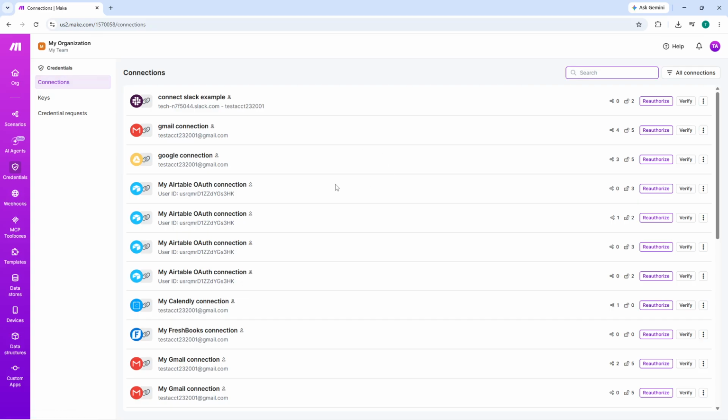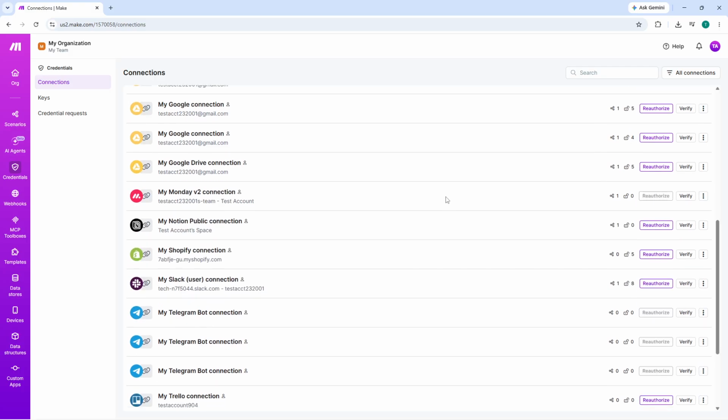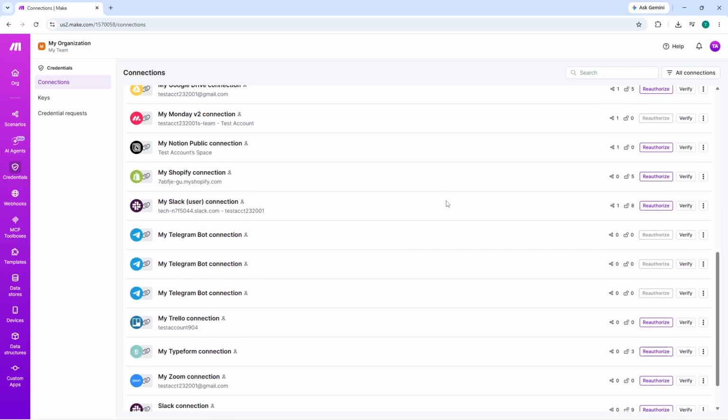Now, to start managing your connections, you need to access the Connections section. Click on your profile picture or initials in the top right corner of the screen. From the drop-down menu, select Settings. Depending on your workspace setup, you might see a Workspace Settings option instead, but either path will get you where you need to be. Inside the Settings area, look for a tab or menu item labeled Connections on the left-hand side. Go ahead and click that.